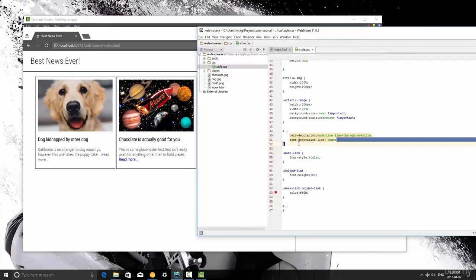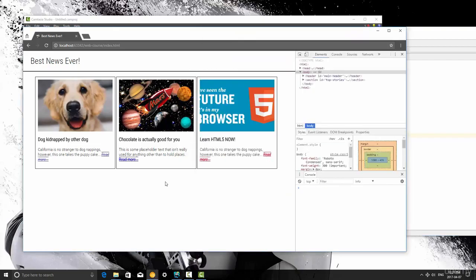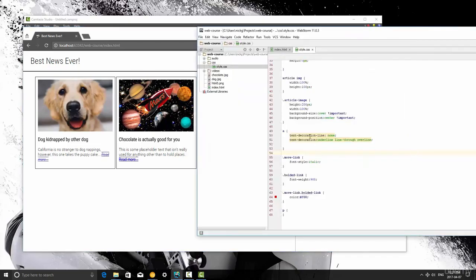Now, what's going to happen when I copy this, and I'm going to put it above that rule, and refresh? The way CSS reads is downward. So it goes into this A element and it's like, okay, well, let's set this to none. And then it will read the next rule and then it will apply this one. So you could have as many of these lines defined as you want. You could have 20 lines of this property, each set differently. The last one is going to apply.